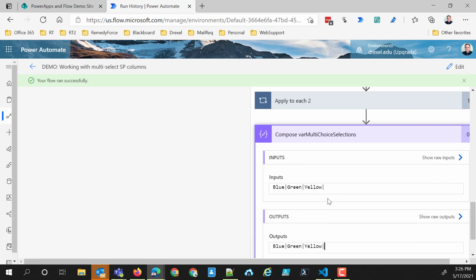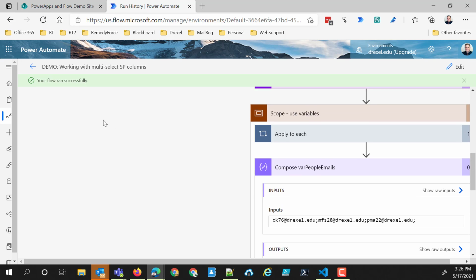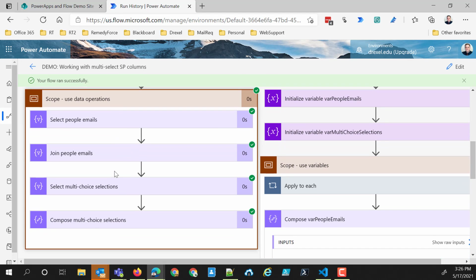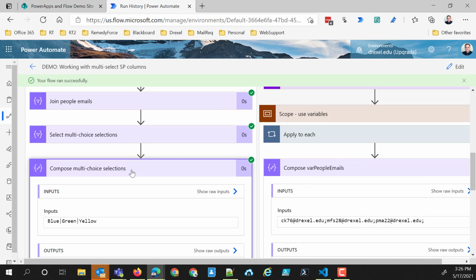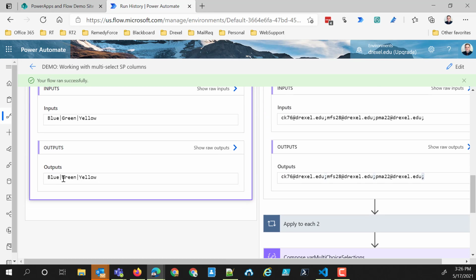So by comparison, if we look at the way it works using the select and join, we're getting just the values, and the only separators that are thrown in are between the values, so there's nothing hanging out on the end there.